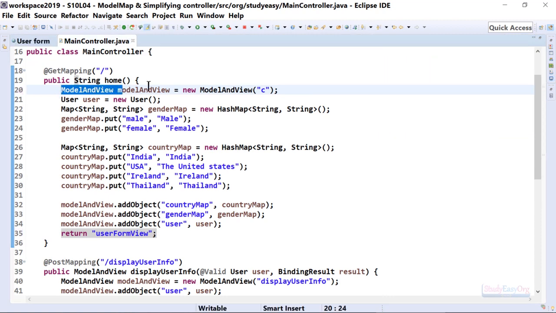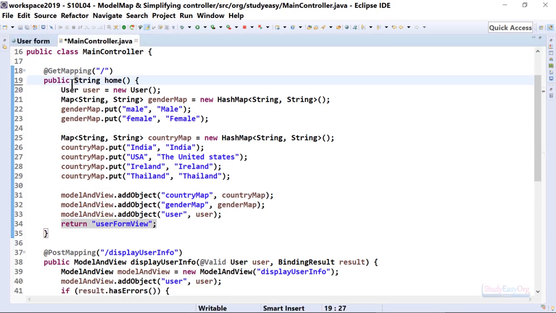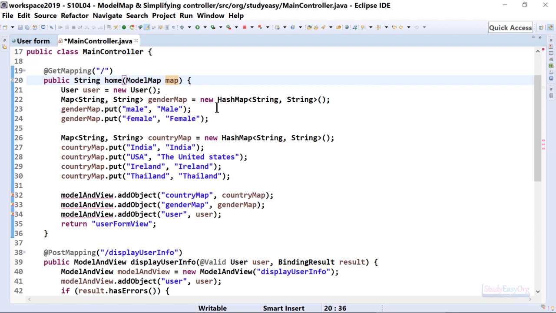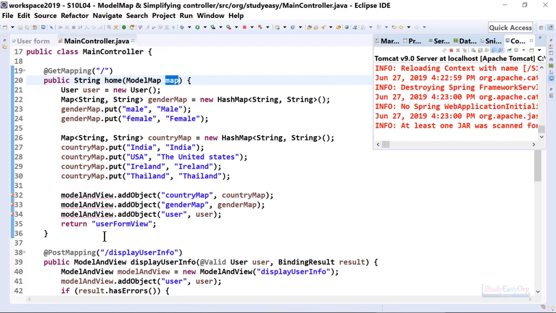And in here, let me get rid of this. Here we go. All right, and as a parameter we will make use of model map. Now this isn't very important, but it is good to know information, so let us cover this off. Let me hover upon this error, let me add the required package, and now finally we will add attributes. We will add attributes to this map, right?